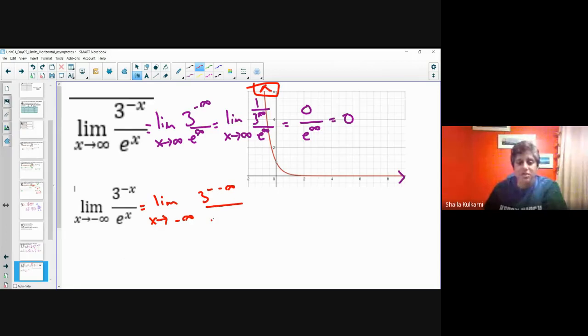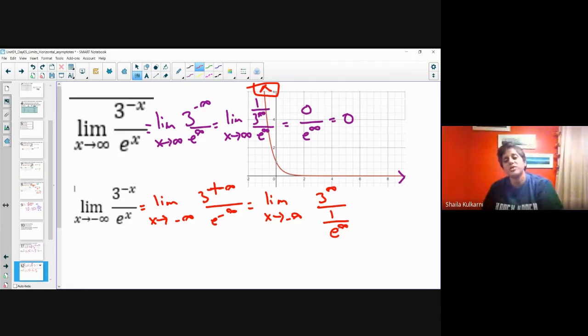I'm going to plug in negative infinity into this. What did your past teachers tell you about negative? They probably told you to make it a positive. So now we have the limit as x approaches negative infinity of 3 to the positive infinity over 1 over e to the positive infinity, because we have this negative exponent. So we do the reciprocal, and then we say, hey, keep, change, flip, everybody. We get 3 to the infinity times e to the infinity over 1, and that looks like a pretty gigantic number. 3 to the huge power times e to the huge power, we get a very, very big number.